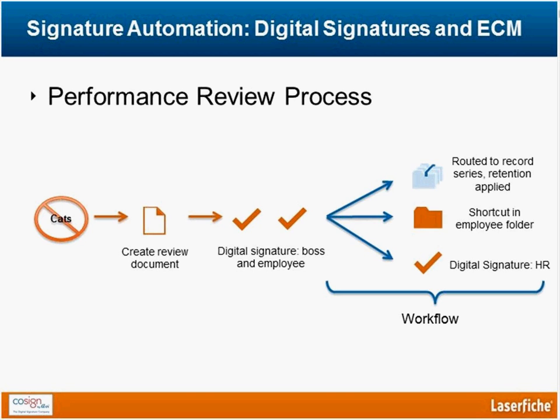Now in the meeting, my boss and I will create the documentation of how I'm doing, where I can improve, and goals for the future. After the document is completed, we both need to sign the paper to acknowledge that we have seen and agree with everything detailed in the form. If we use digital signatures to sign the document, it is assured that I am in fact Katie Burke and nothing has changed in the document since I saw it. Same goes for my boss. The signature will become invalid if something's been changed.